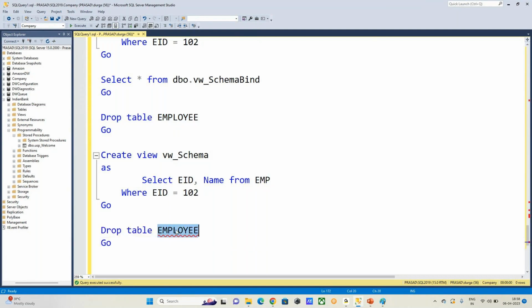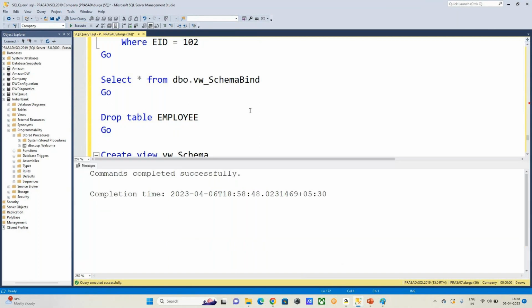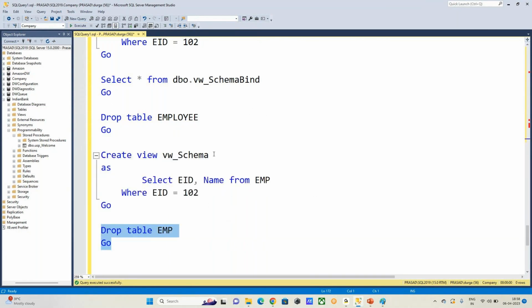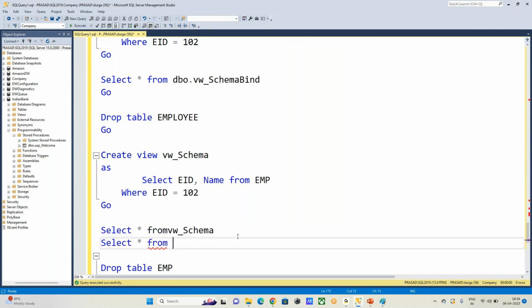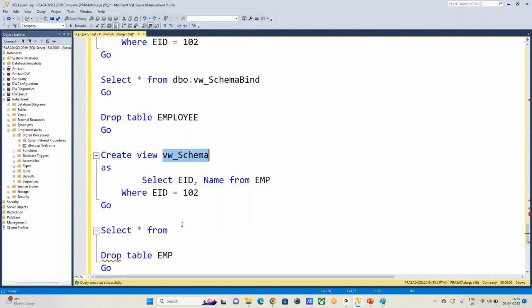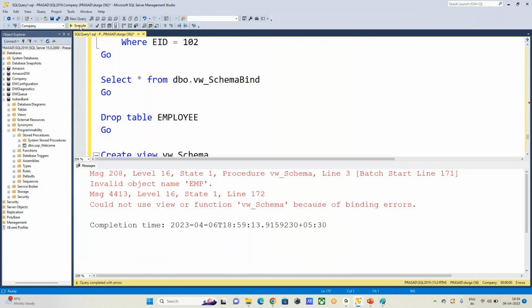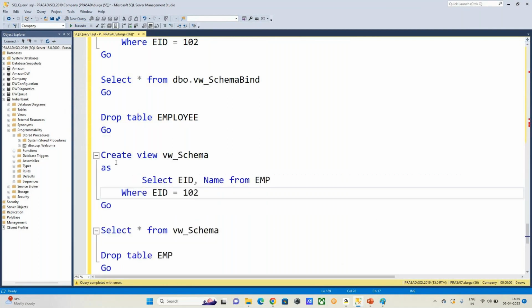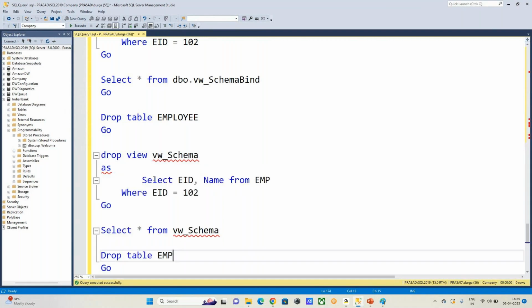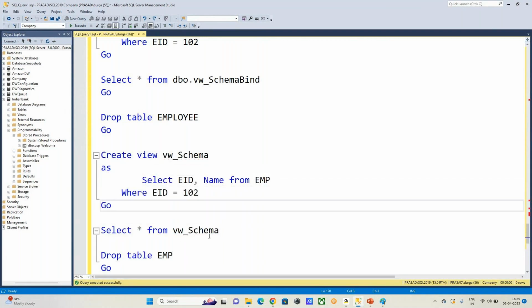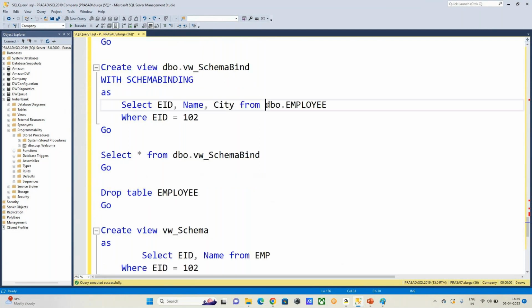Let me drop this table. When I drop this table, it was dropped. Fine. So the table is going to drop if I don't mention with schema binding. Because of schema binding only, we cannot drop our table. See, invalid object name employee. So we have dropped this table just now. If you have mentioned dbo, the schema for this table, that is why you are unable to drop the table.